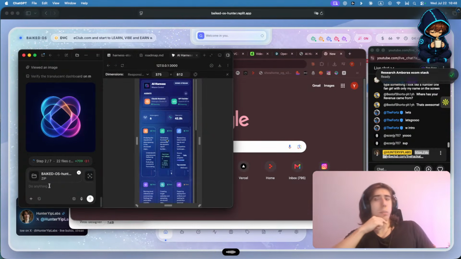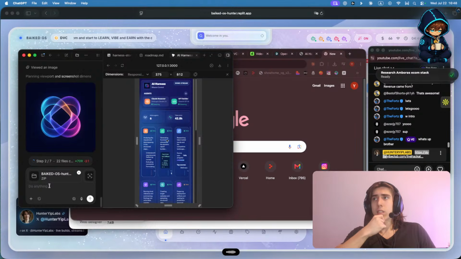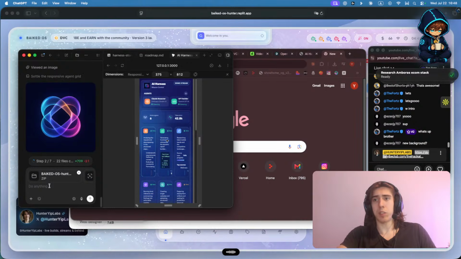Use the old zip of Baked OS. I need things like the top right implemented, and a lot of the general feel and tabs implemented, but just as the agent tab, it's this new screen. Also, do check the other code, it's linked to my channel.